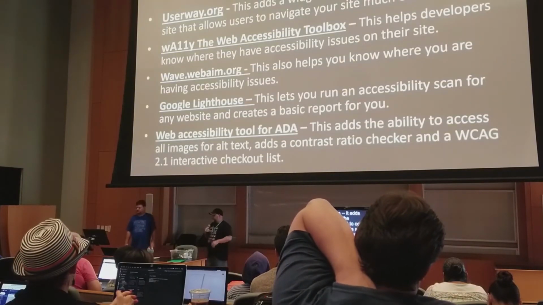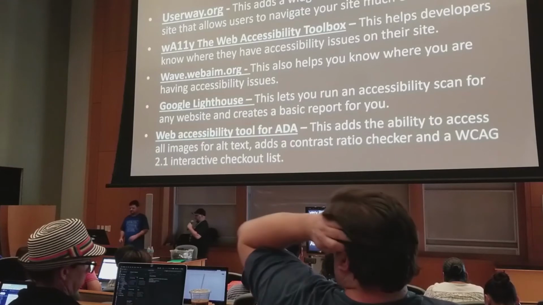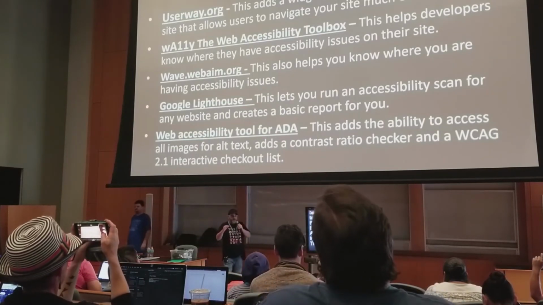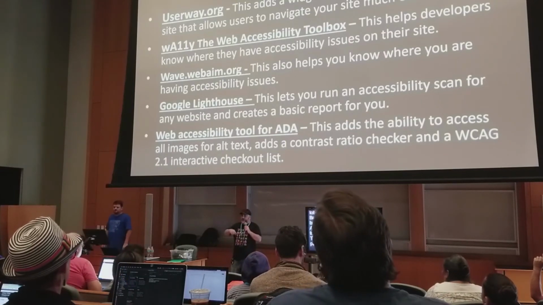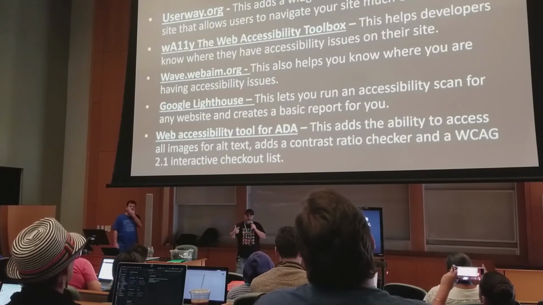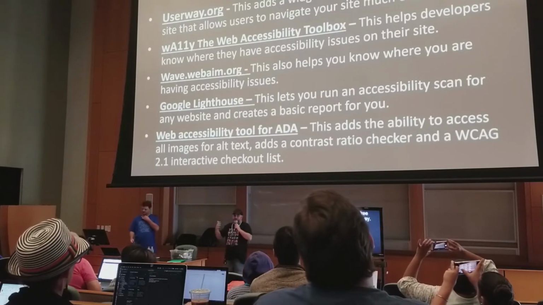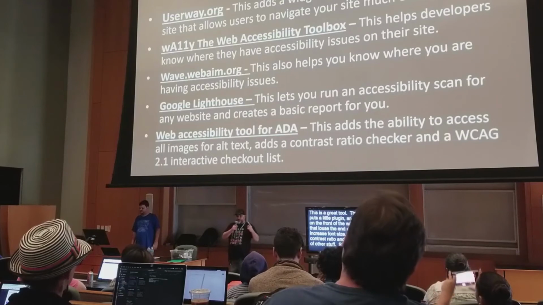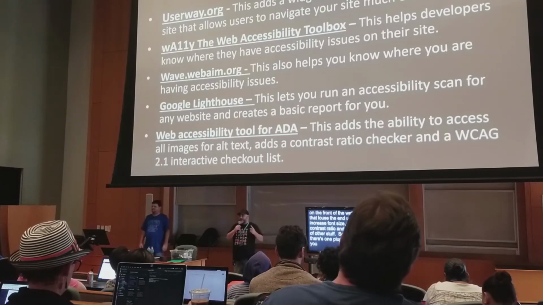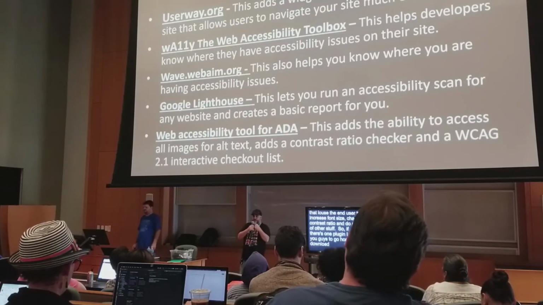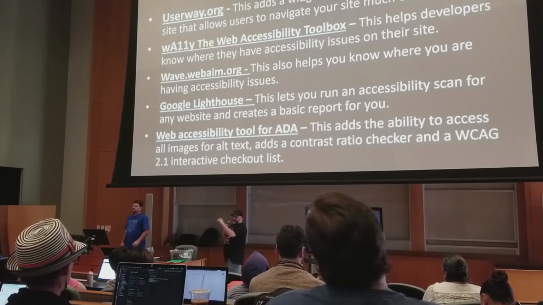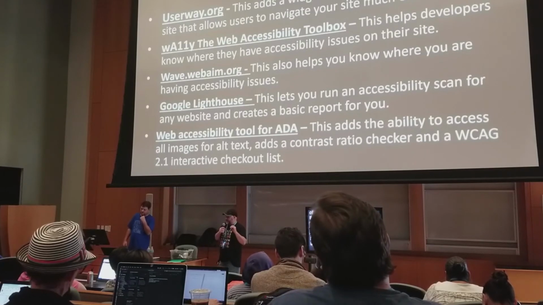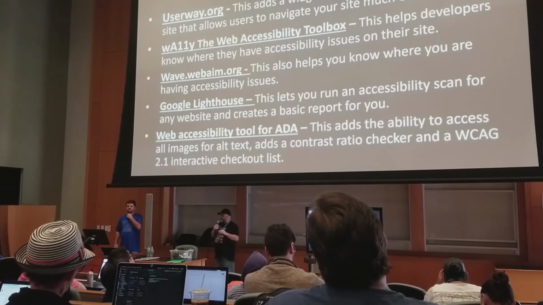All right, now we've got some free tools here. We've got UserWay. This is a great tool. This puts a little plugin, a little icon on the front of your website, and it allows the end user to increase font size, change contrast ratio, and do a bunch of other stuff. So if there's one plugin I can get you guys to go home and download, if you're not going to remediate or do anything to your site, put this on your site. It can be a plugin. You can get it as a separate piece of software and add it however you want to do it. But this adds an icon, and it is a tremendous help to individuals that are struggling.